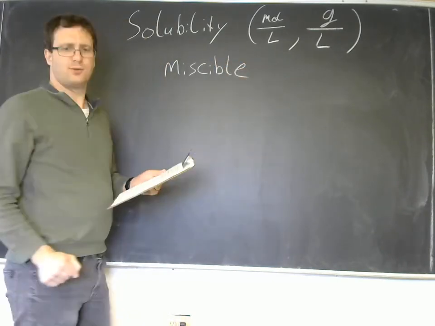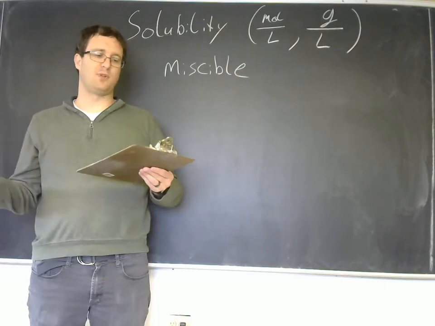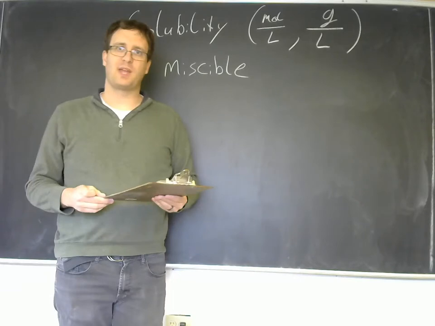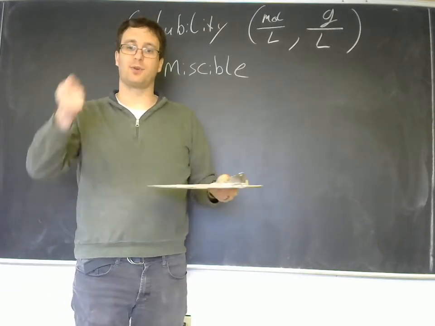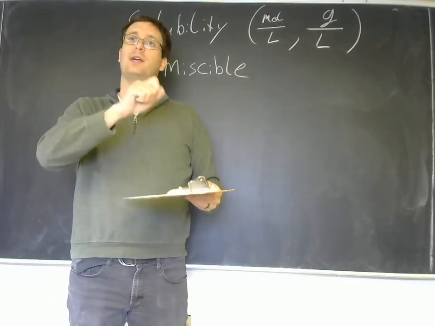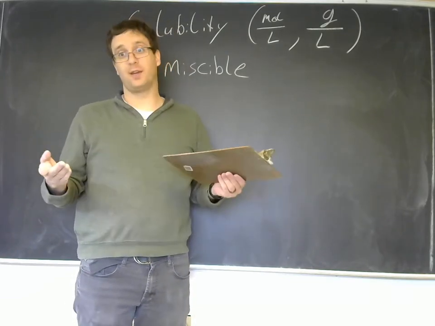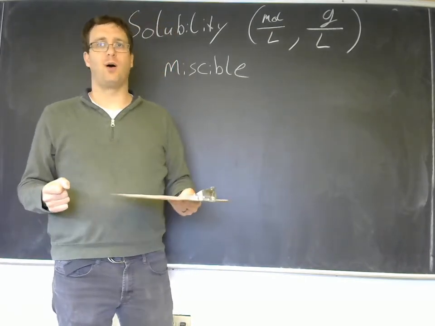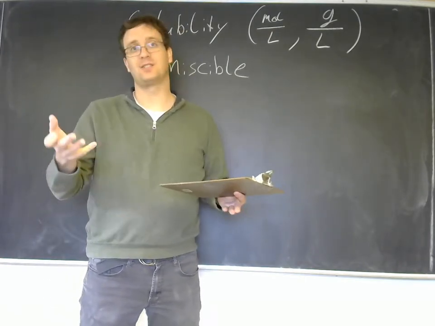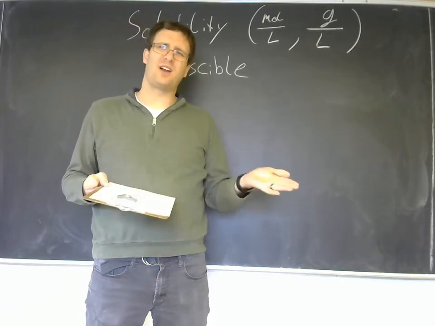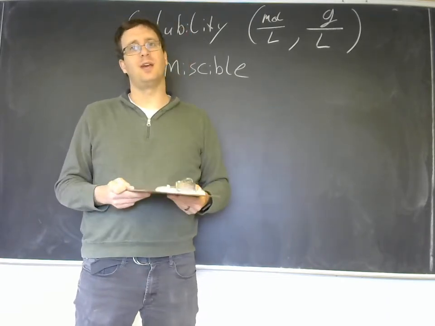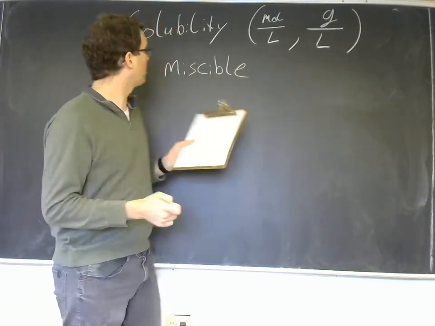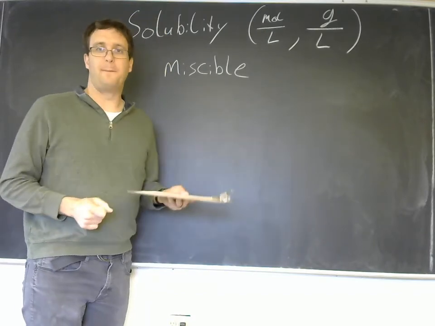So two liquids are said to be miscible if they can combine in any ratio. So if I had a cup of water and I decided to start putting spoonfuls of ethanol into that water, I would find that they would mix no matter how much ethanol I put. So ethanol has sort of an infinite solubility in water. And likewise, water has an infinite solubility in ethanol. I can mix them however I like. And so those are two substances which are miscible with each other.